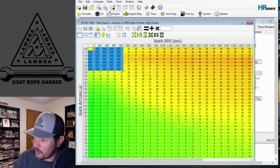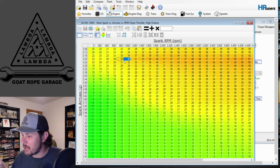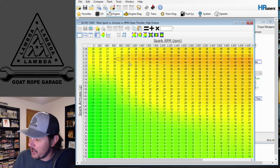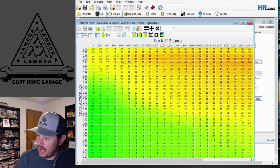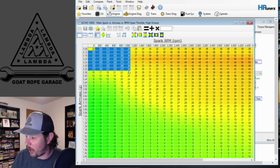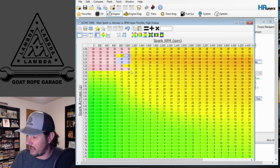As you see here in the base table, you still have this range where you can bring it up, but given that these are VVT cams, the base timing might be a little bit aggressive in some of the area where it's at already. So you might just look at where that's at and bring this back down into that kind of sanity area of, hey, I've got a cam. This is probably going to be better off right at 30 as opposed to being all crazy like that.